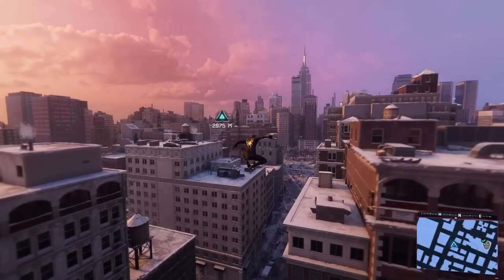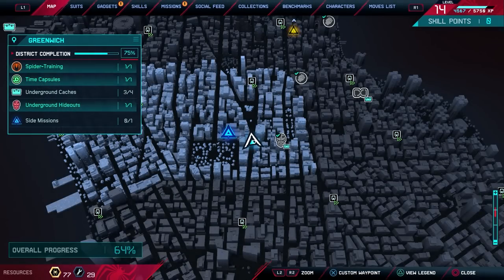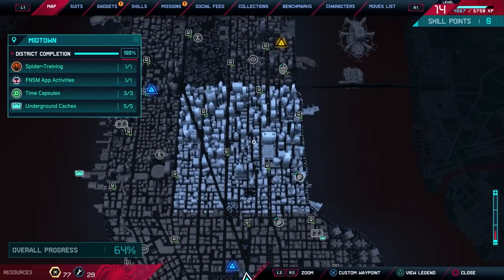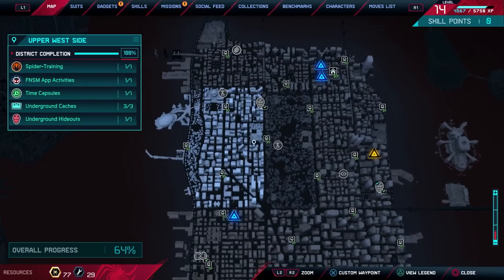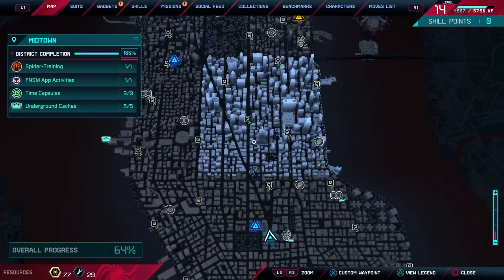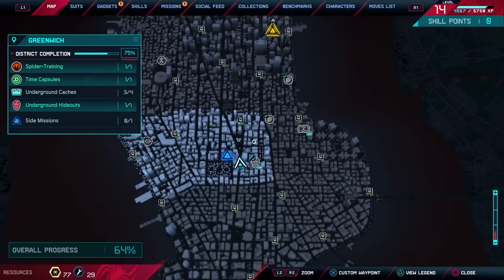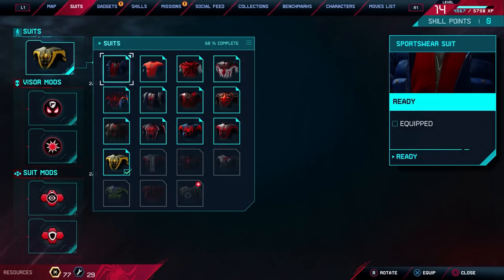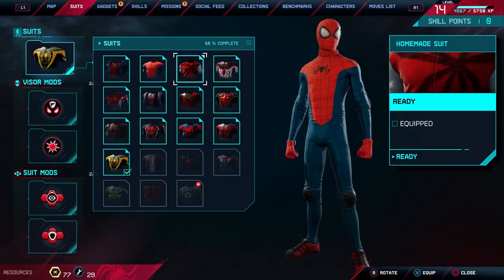Let's take a quick look at the map to see what you've been up to. Okay, you basically cleared most of the side things and now you have your friendly neighborhood spider app open. Also in terms of suits — we've got the original sportswear suit, and the Great Responsibility suit, which I'm never wearing.